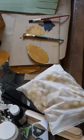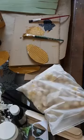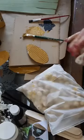Trying to clean up my counter over there too. There's yellow paint on my counter. We're gonna have yellow paint everywhere tonight. It's everywhere.